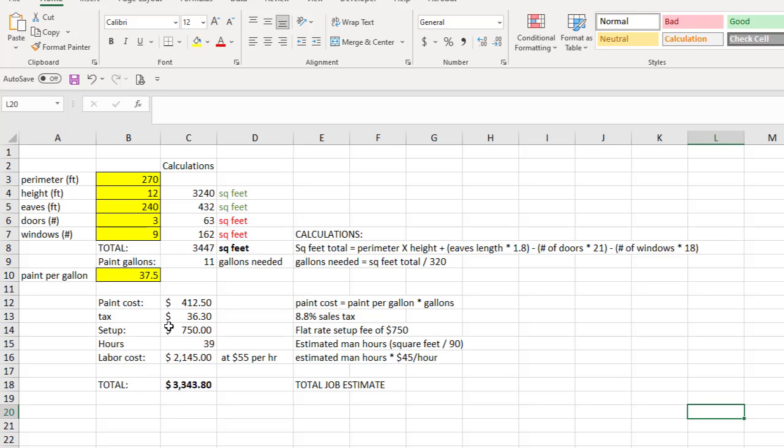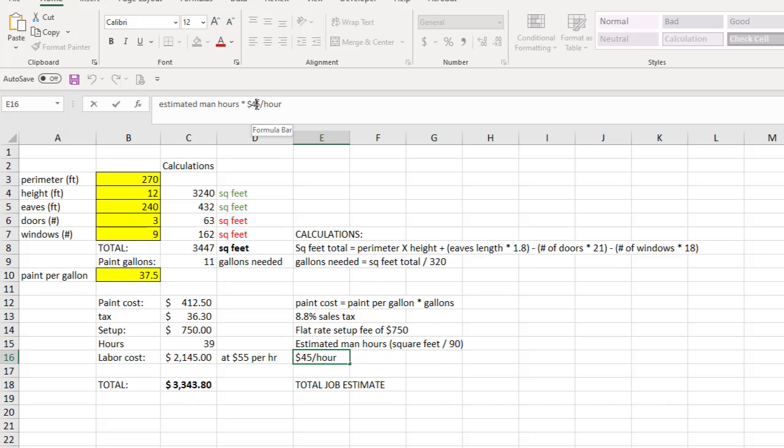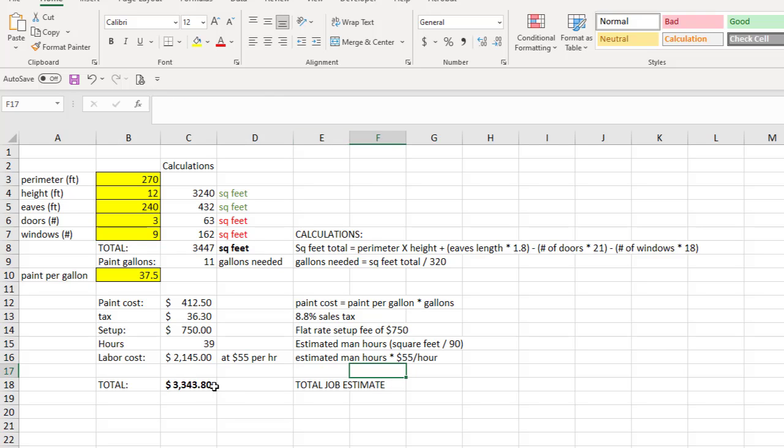The hours to paint the house is the number of square feet divided by 90 and rounding up. So we get 39 hours. So we're going to round up, multiply that by $55 per hour, gives us a labor cost. And this should be changed to $55 per hour. And then we get our total.